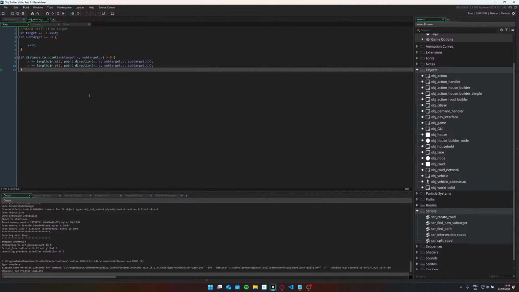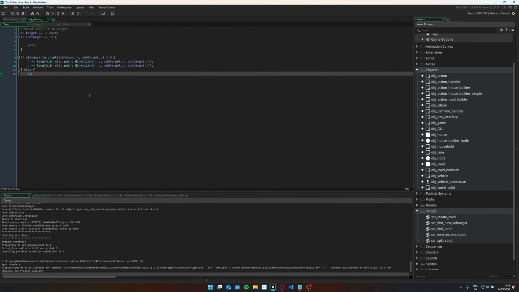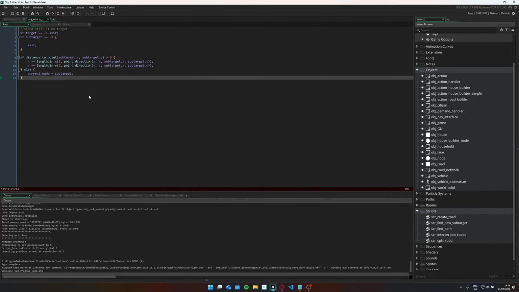Then we set current node equal to subtarget. Yeah, all right.